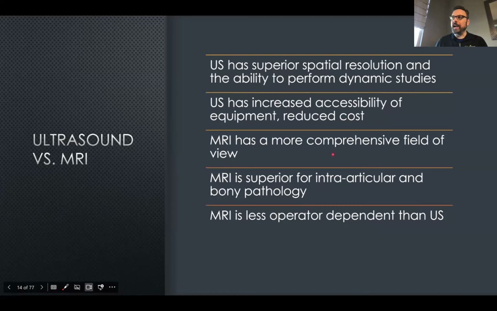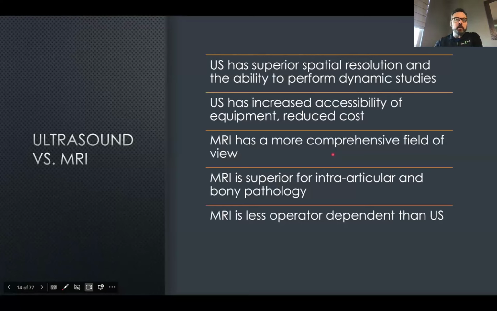The way I kind of compare it is, if you had a dark room and you had an ultrasound scan, that's the equivalent of walking into that dark room with a flashlight. And you're looking around the room with this little itty bitty flashlight, trying to get a full assessment of the room that you're in. MRI is different. MRI is if you were to walk into that same dark room and just hit the light switch and all the lights go on, you could see everything at once. So it has that advantage.